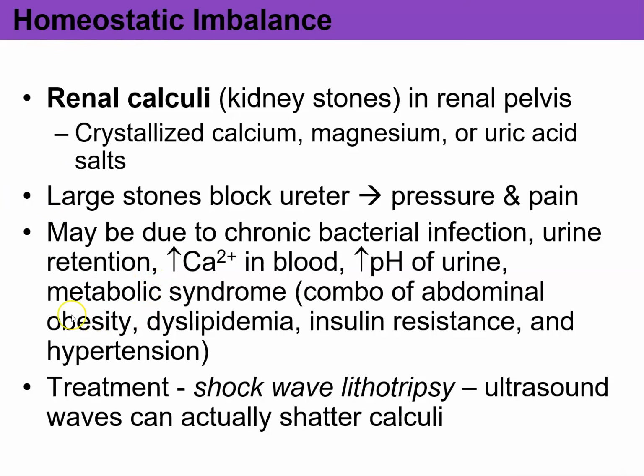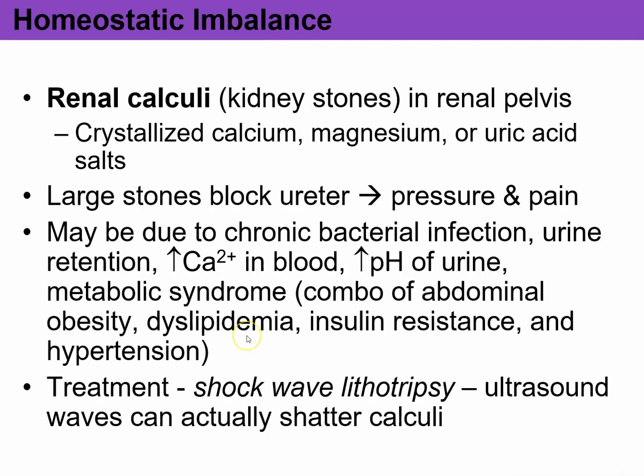Kidney stones are often made of calcium phosphate. If there's too much calcium and phosphate in the blood, some people have a hard time metabolizing calcium and phosphate correctly. An insoluble precipitate may form kidney stones. Calculi. A calculus is just another word for a precipitate. Sometimes kidney stones contain a lot of cholesterol. If someone has a dyslipidemia, meaning they have an abnormal amount of lipids in the blood, that can wind up causing a certain type of kidney stone. And also, not to mention, gallstones in the gallbladder.